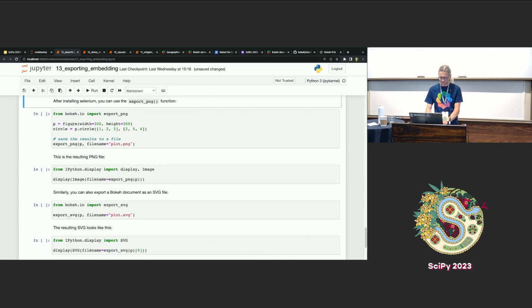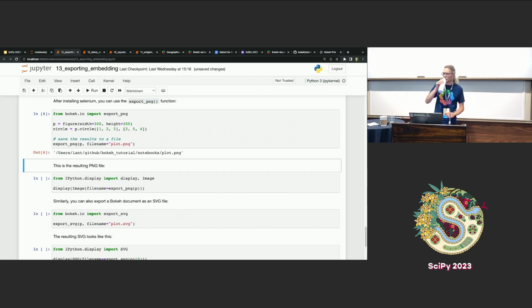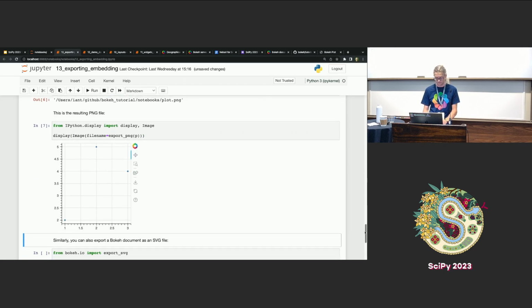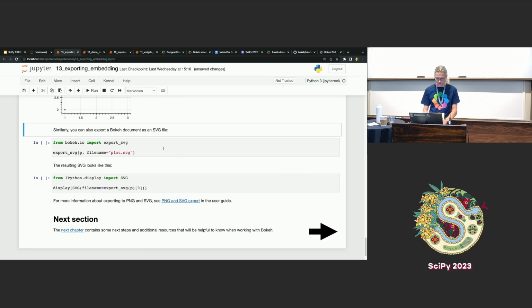And now a simple example, we've got a figure containing a circle, and we're going to export PNG, give it a file name, run that. It will take more seconds than normal. Oh, that's good. So we've exported the PNG file, and I'm going to use IPython display to grab that file and pop it back on the screen. Sure enough, it looks the same as it normally would. That's a PNG.